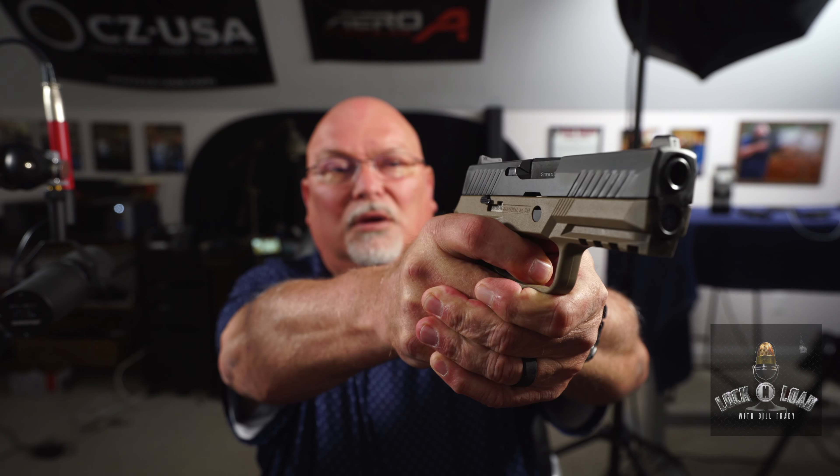The dot-the-eye sight picture prevents confusing the front and rear sights in high-stress situations, and it comes available in optic yellow or optic orange. The DXT2 sight addresses a bunch of issues for me, mainly fast sight acquisition. I train two different ways: I train for accuracy and then I train for acceptable combat accuracy.